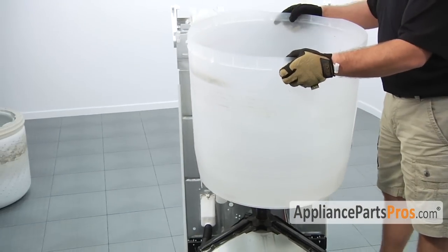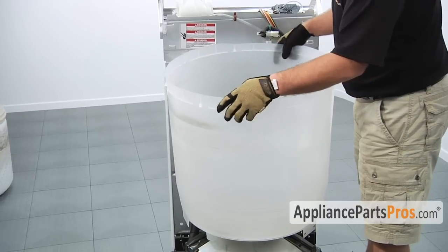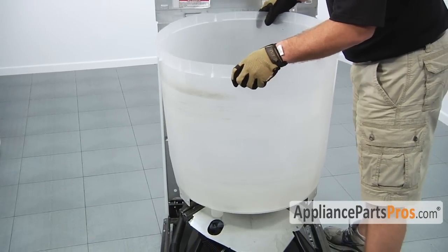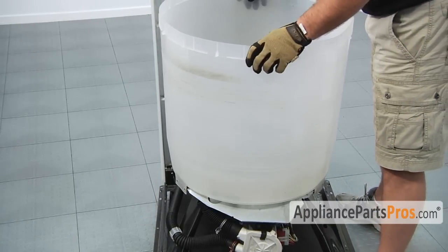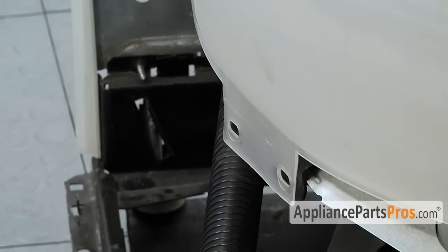Now that we have the new seal in the old tub, we can go ahead and lower it down onto the shaft. It may be a little tight, so just wiggle it so it goes down the shaft. Make sure you line the hole up with the hole in the metal shield. And then make sure that the tabs are lined up over here so you can put the screws in.